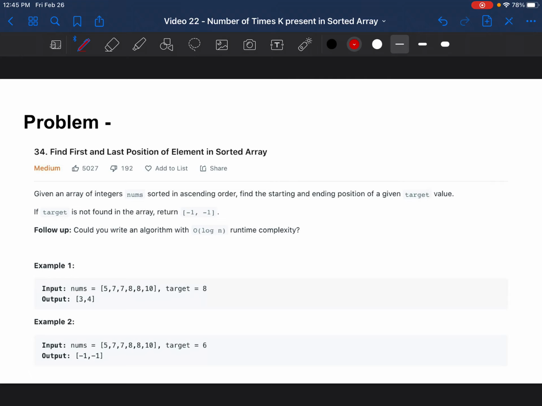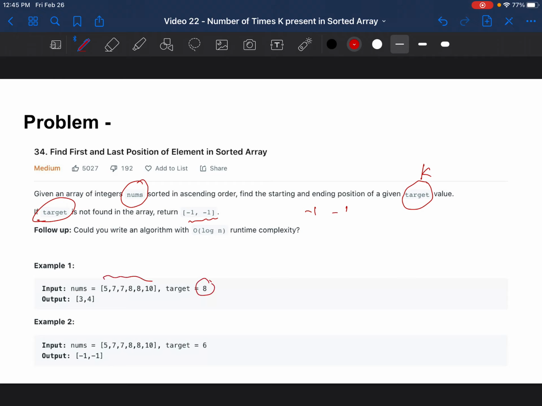I have a snippet here from Leetcode. I'll also leave a link to the problem in the description if you want to try this out yourself. So the crux is you've been given an array of integers called nums. You're given this target value, or as I like to call it, k, and you essentially have to find the number of times target is found. And if it's not found, the indexes that we are supposed to return are -1 and -1.